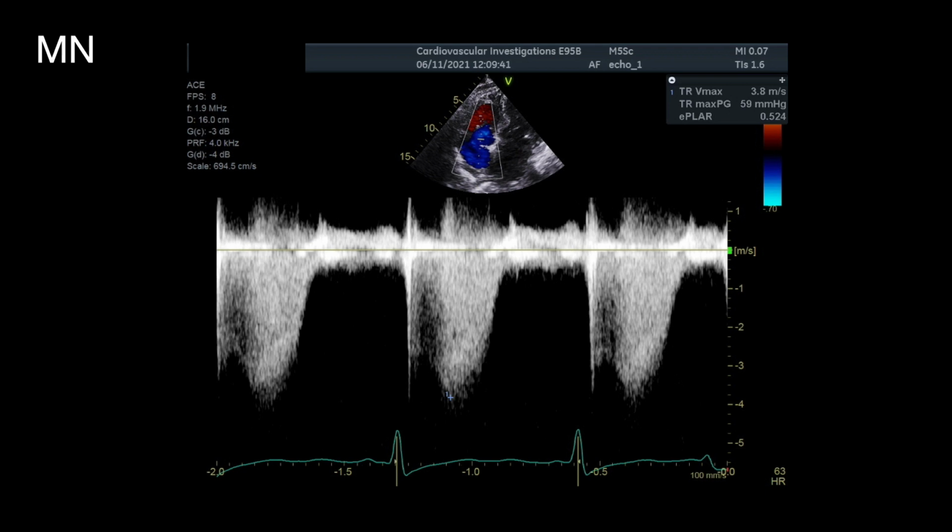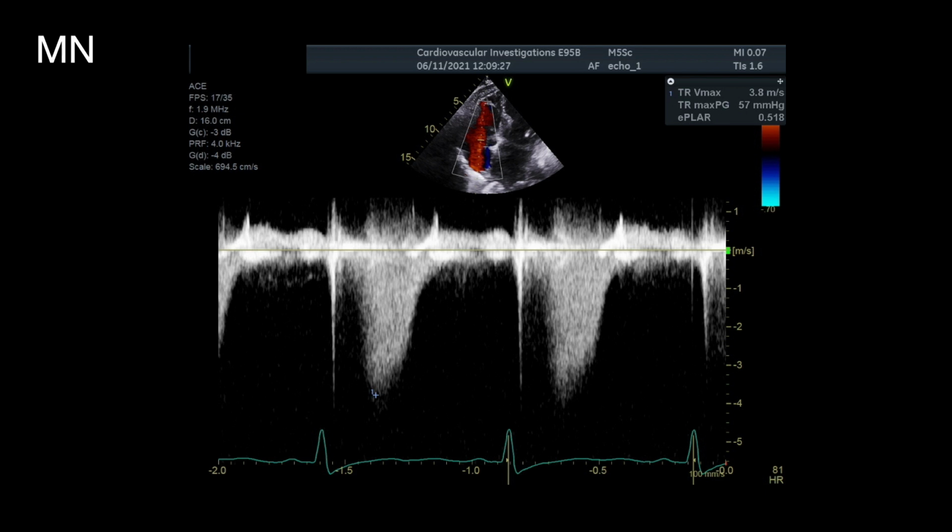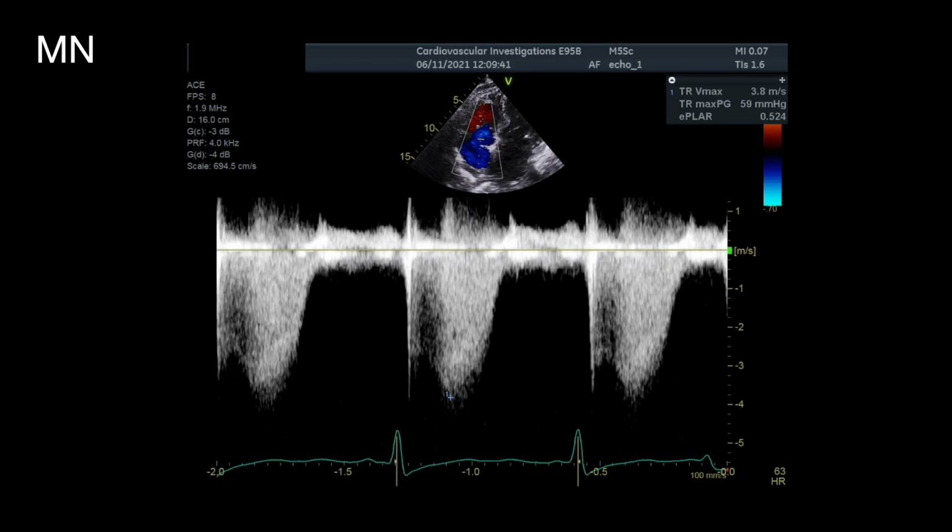So this is very common, repeating the measurement a number of times to make sure that you're being consistent and that you're also optimized. You can see here that there isn't a full signal. We're missing part of the signal in early systole. And so the sonographer has just tried, changed their position slightly, trying to optimize the 2D image and making sure they're getting the jet within the image, and then optimizing the angle of the Doppler as well, to maximize that velocity and therefore the pressure gradient, and also to ensure consistency.